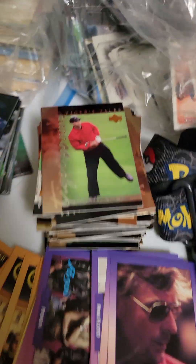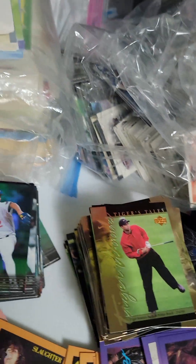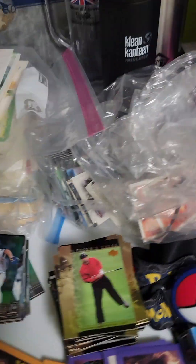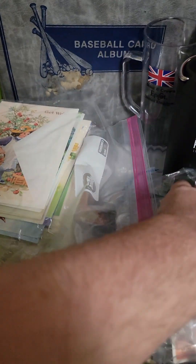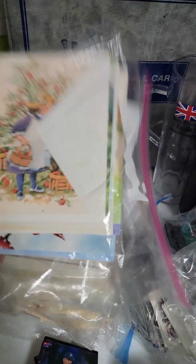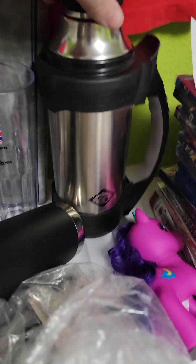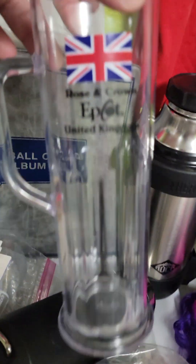We got a bunch of cards — rock and roll cards that I thought were cool, all in one big bag. Two sets of Tiger Woods cards, a Pokemon coin, and then these bags of greeting cards — probably my best find. About 50,000 have sold on eBay in the last 30 days and they go for $5 to $10 each. I have at least 100. Clean canteen for $20, a big thermos probably $30, and $20 for the Epcot Center piece.